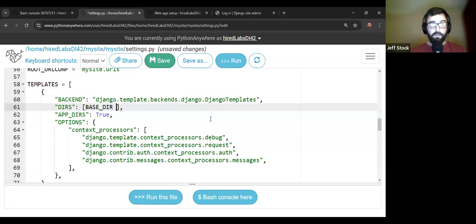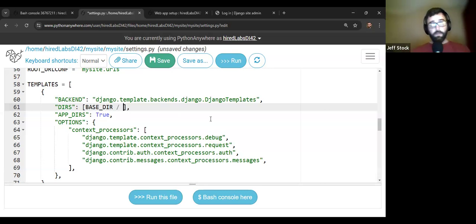So what I'm going to do is paste in my base dir constant from above. You can just write it if you want to. It's all caps, BASE_DIR, just as it is, right? Because this reference is something that's called above, we don't have to put in quotations or anything. And then slash, because we're going to be adding to this.